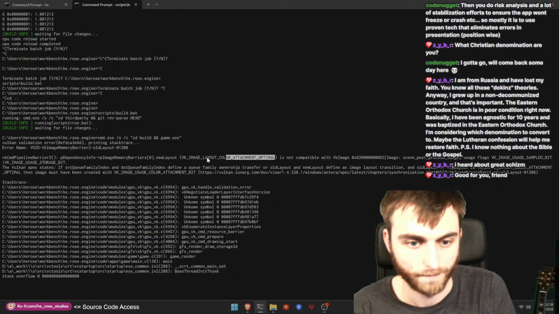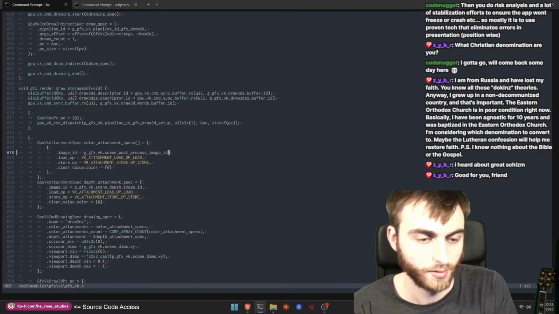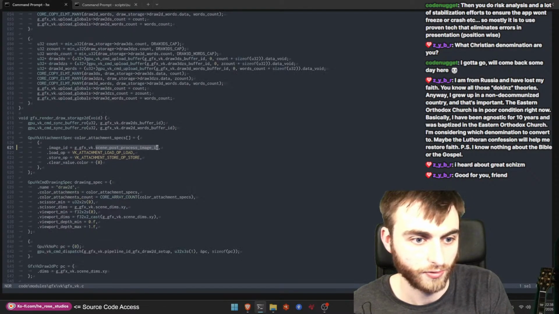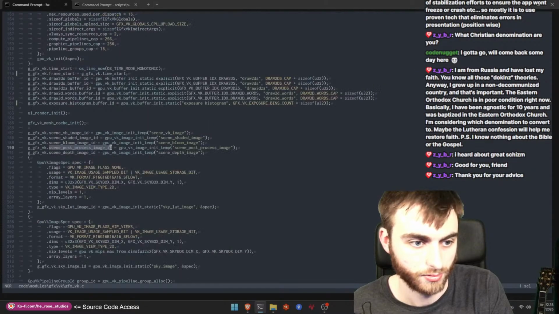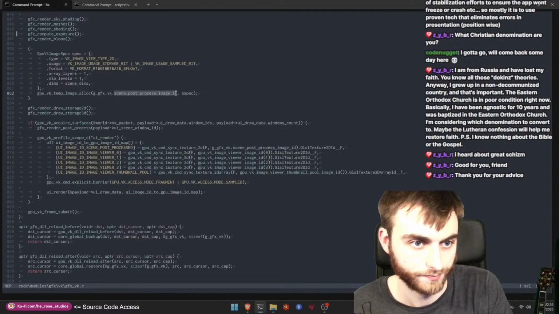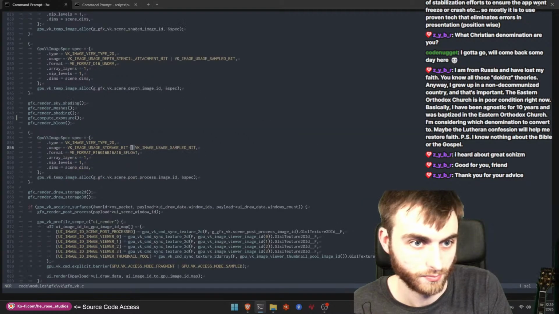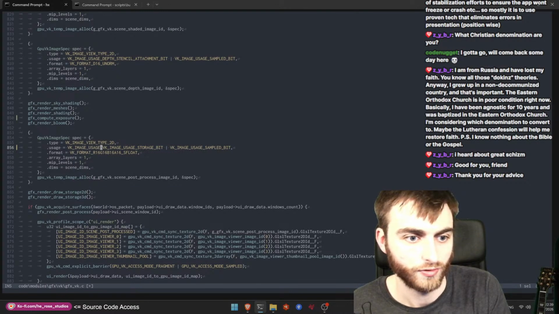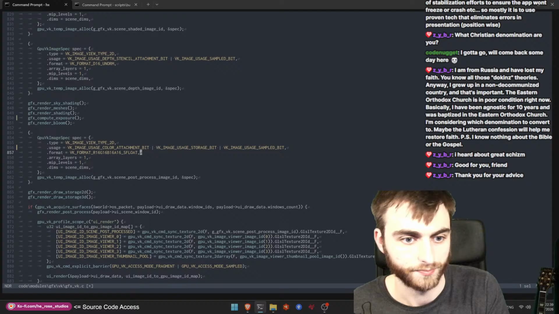So when we do the post-process image, it needs to follow the image usage color attachment.